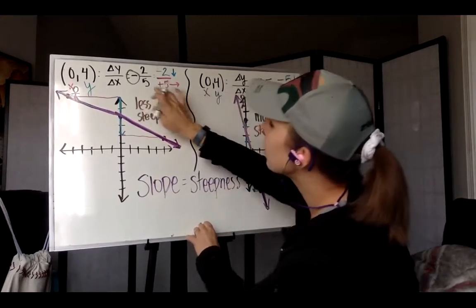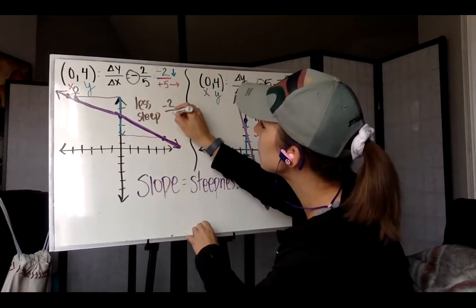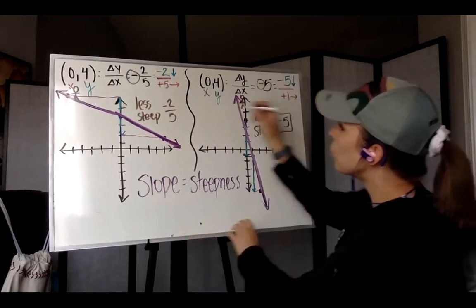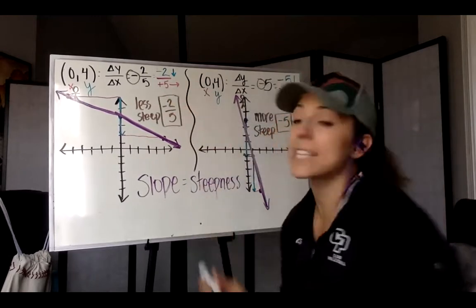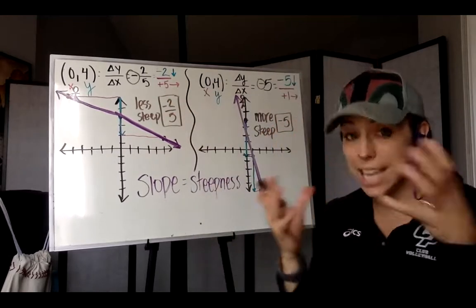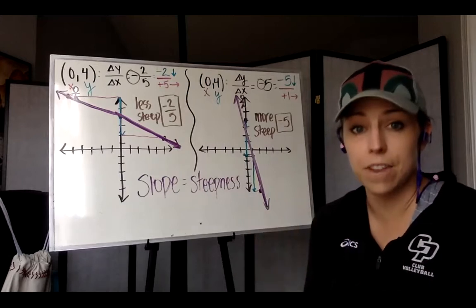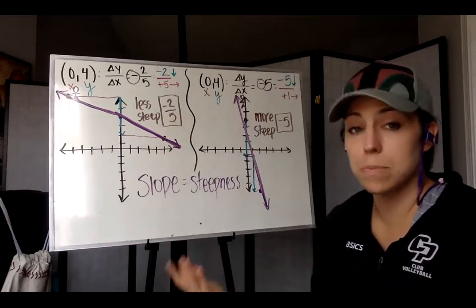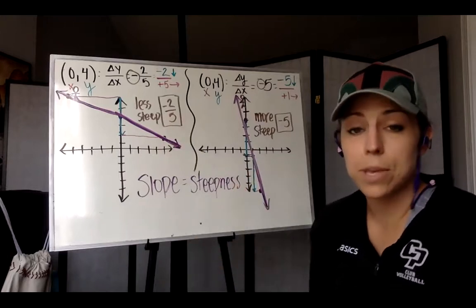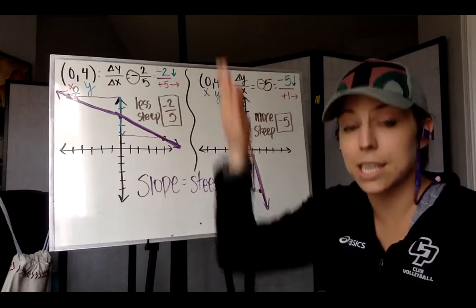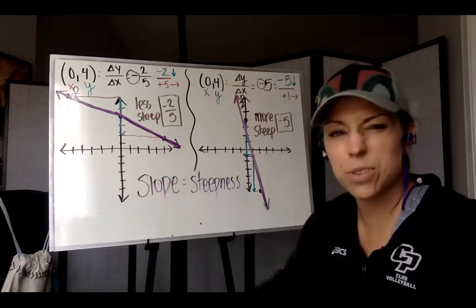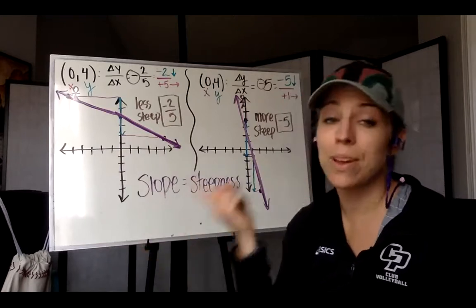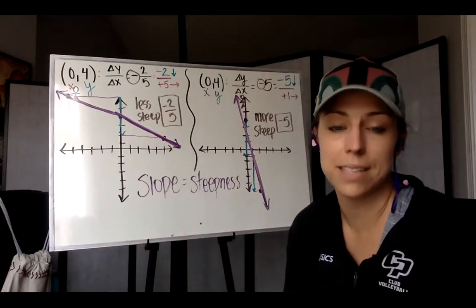Why is that? Well, if you look at this slope, this was a slope of -2/5. This was a slope of -5. Which one is larger? Now notice I didn't say which one is greater. Literally, which one's the bigger negative number? -5 is a bigger negative than -2/5, which means -5's line is going to be steeper. It's going to be more steep, almost vertical, whereas -2/5 is like, moving along, feeling okay. So the larger the slope, the steeper the line. That's the lesson from this.